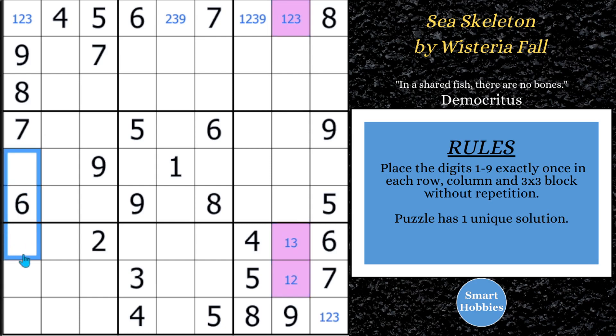We do want to finish the outside columns and rows. So 1, 2, 3, 4, 5 are not given. Get rid of the 1 there and get rid of all the 2s. You can see that that can't be a 4. This can't be a 3, 5. And this can't be a 4, 5. One thing that struck me when I first saw this puzzle is this idea of these 1s, 2s, and 3s — I knew there was something going on there. And sure enough, there is. There's a lot of advanced strategies that'll get us to the part where we can actually do the coloring. I'm going to peel it back for you one strategy at a time.